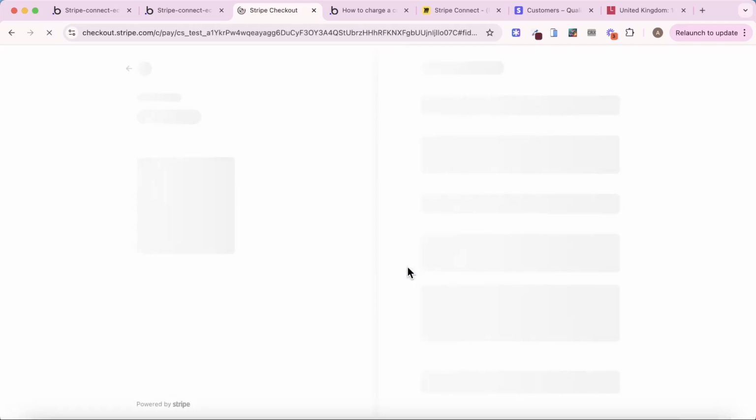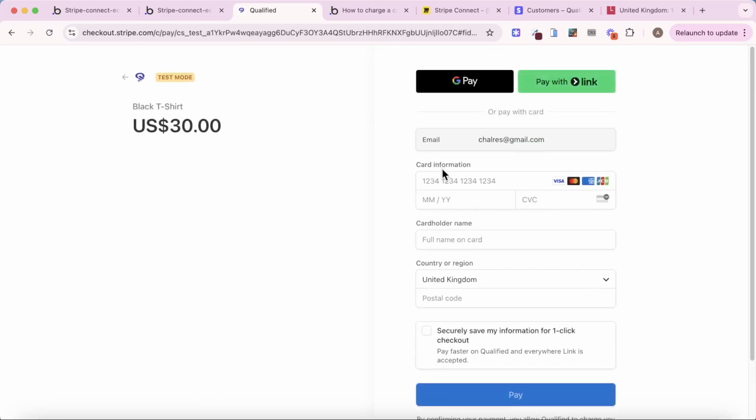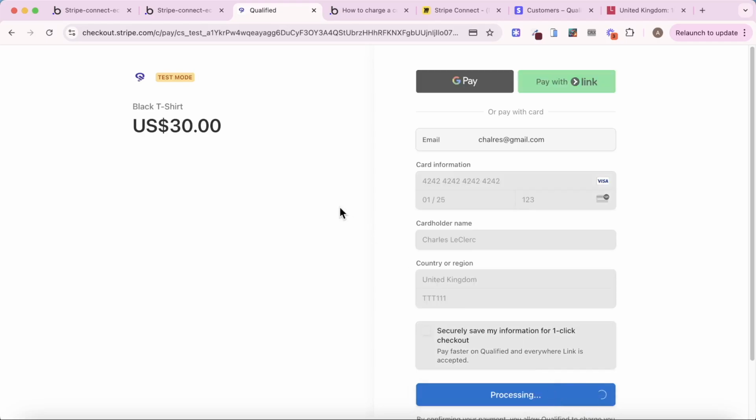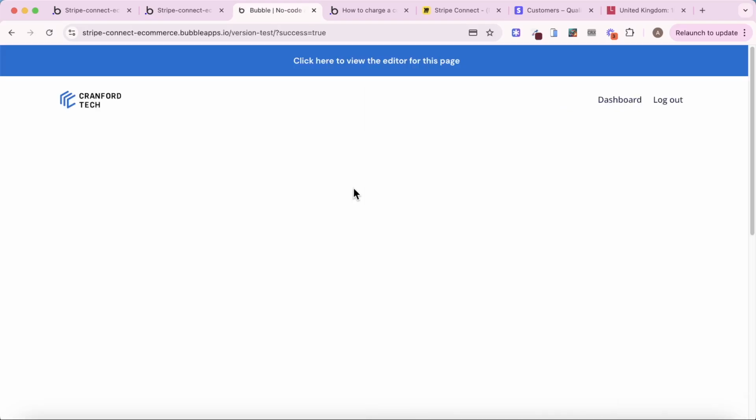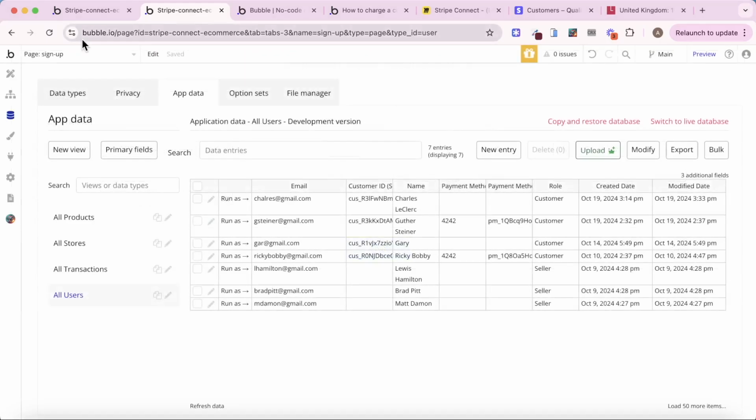We click on purchase. You see we're brought to this Stripe checkout page. I'm going to put in test details really quickly. And now when I click pay, we're going to be brought back to the home page, and that payment should have gone through. And I'm not going to go into the entire payment flow in detail, but maybe just take a quick look at what actually happened there.